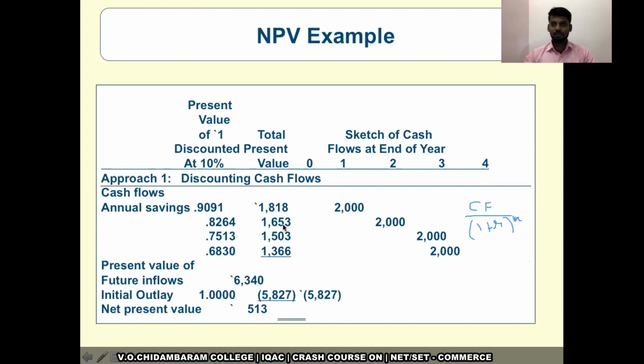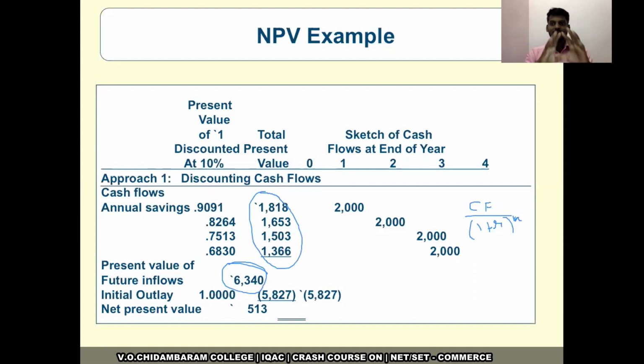As I said before, present money has more value than future money. For example, the first year it has 1800 rupees, but in the fourth year it has only 1300. When it is converted into the present value, the future money will always have lesser value. So when you sum up all these values for 4 years, it is going to give you only 6000 rupees as a return, not 8000 rupees.